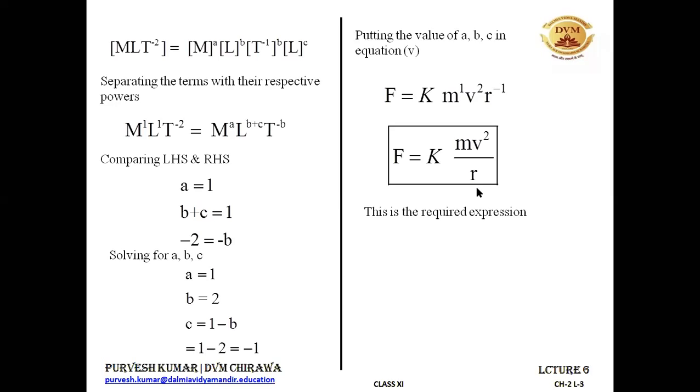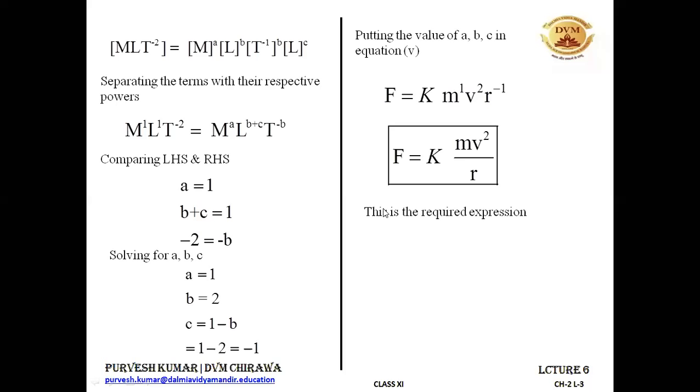So now we know how this force is dependent on the three factors: mass, velocity, and radius. It is directly proportional to the mass, directly proportional to the square of the velocity, and inversely proportional to the radius of the path along which the particle is moving. All right. So I hope that it is clear. If you are having some problem, I'm stopping a bit for a while, and then you will be able to put up your questions and I'll be answering them.